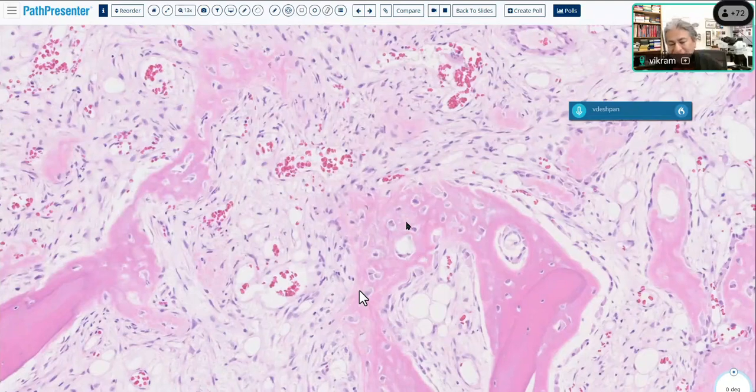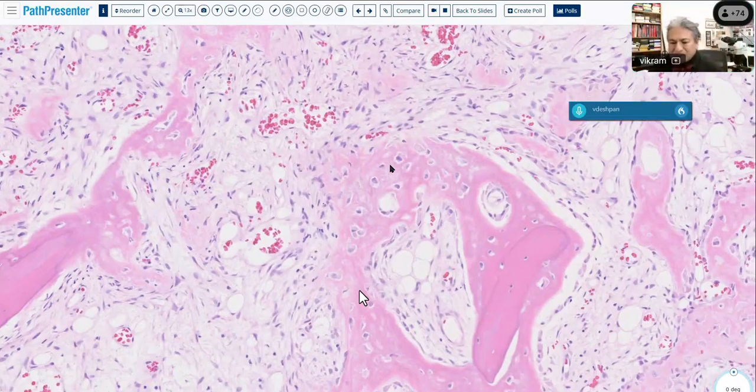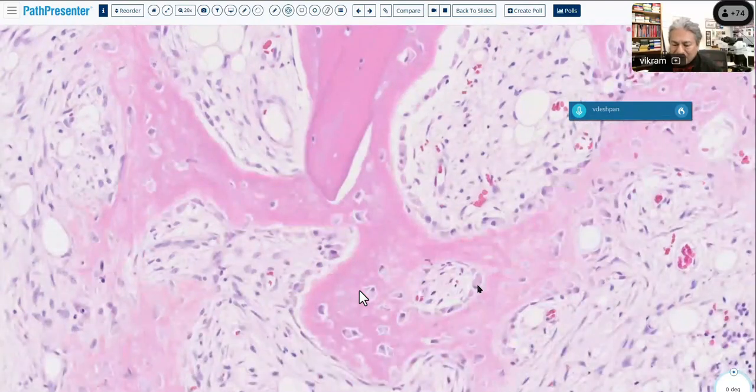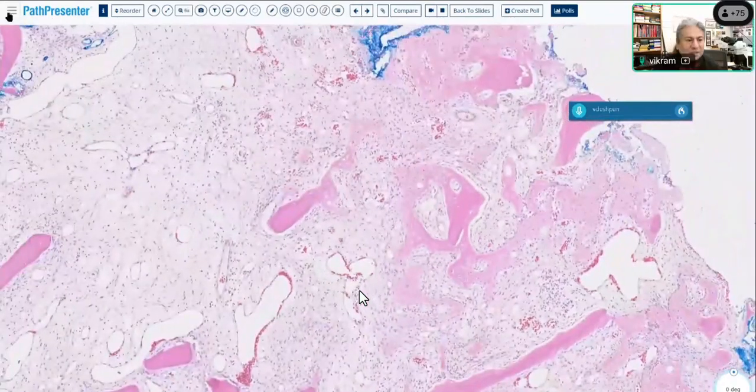So new bone gets generally deposited on the surface of old bone. So it's like a scaffold. For new bone to be deposited, it requires the presence of pre-existing bone. So it uses the pre-existing bone as struts, and then new bone gets deposited around it. I also wanted to show you these beautiful osteoblasts. This is what osteoblasts look like. A classic osteoblast is a plasmacytoid cell, nucleus on one side, cytoplasm on the other side. Looks like a plasma cell, except it's not a plasma cell. Right? Okay. So there's marrow here.